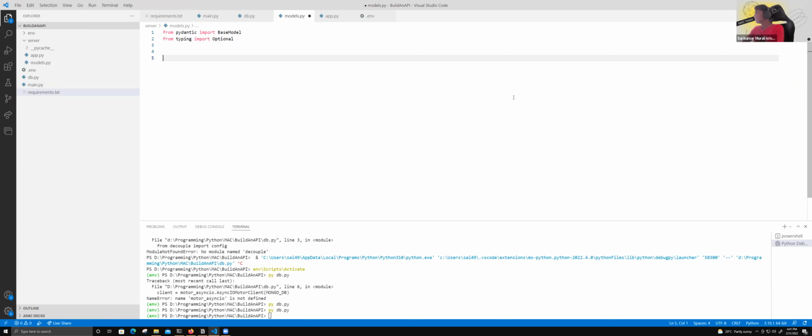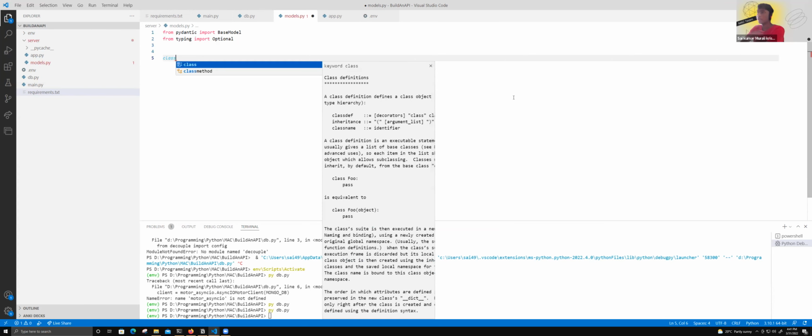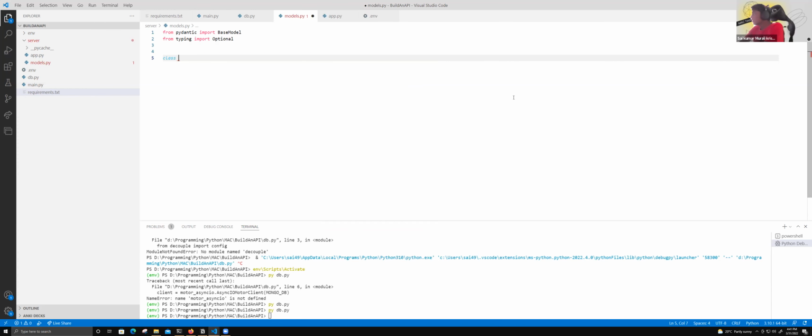And then we're going to say class. We're going to declare what you call a model for a user. Okay, so this is going to be User, and it's going to be a BaseModel type. So when I write this bracket in here, it's to say it's going to be of the type BaseModel. It inherits BaseModel. This is object-oriented stuff, but you don't need to be too concerned about it.